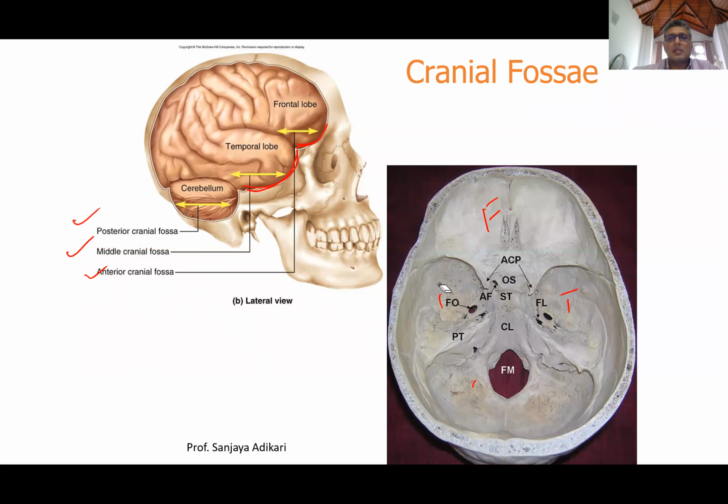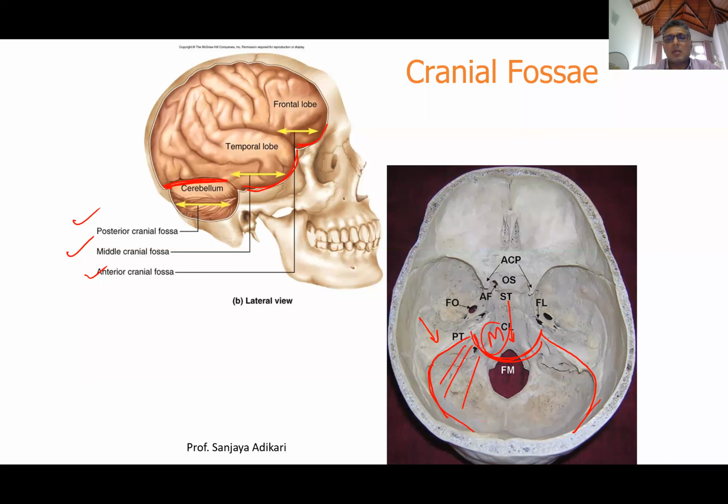Now we said the cerebrum is separated from the cerebellum by what is called the tentorium cerebelli, an extension of dura mater. That extension is attached along this line, the petrous part of the temporal bone, as you know. So your tentorium cerebelli is like this. Here you get an opening in the tentorium cerebelli for the brain stem, the midbrain, to pass through. Otherwise, it just cannot go down into the foramen magnum.